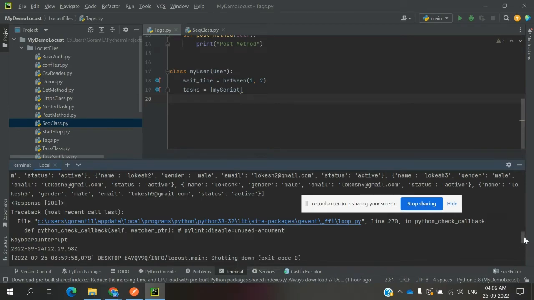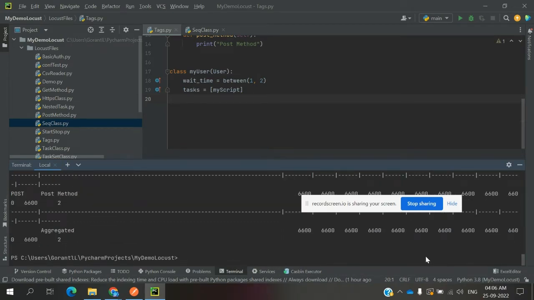Now we can come down here. Now I have tags dot py space hyphen tags, then I'm going to use post.